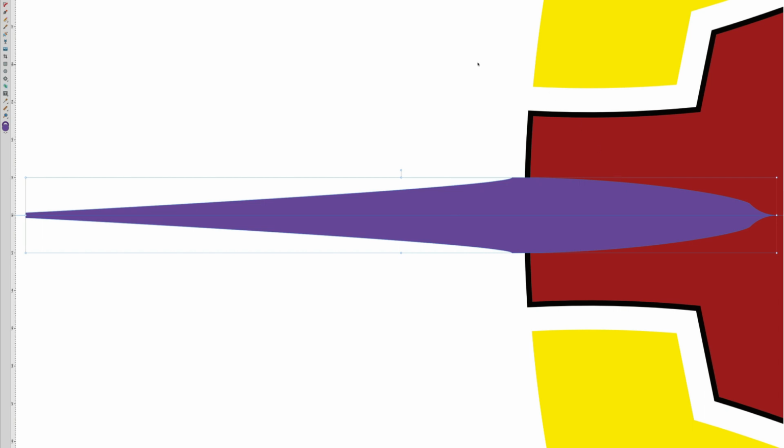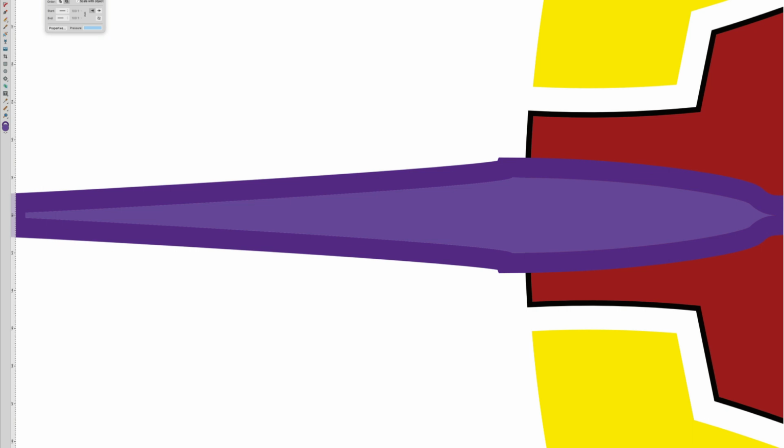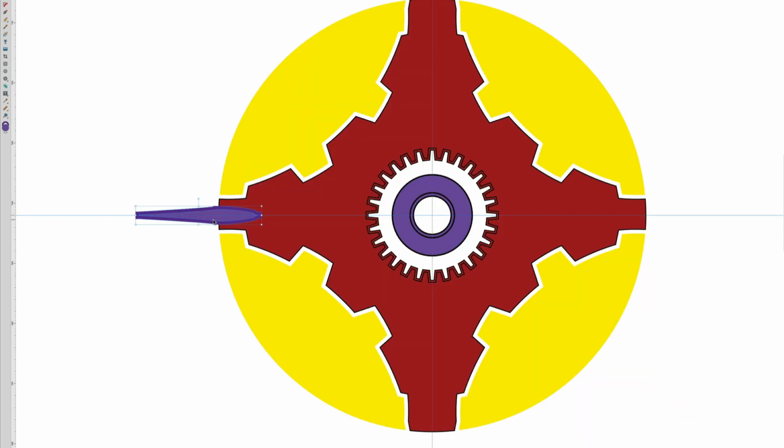And the easiest way to do that is to put a stroke onto it. So let's go to the stroke tool, and we're going to get the sort of size of stroke that we want, which is probably about that much, shall we say. Going to hold down the shift key, bring it across. Okay, so I've got that going across there, put it approximately where I think it should be, and then I'm going to flip it around the other way.